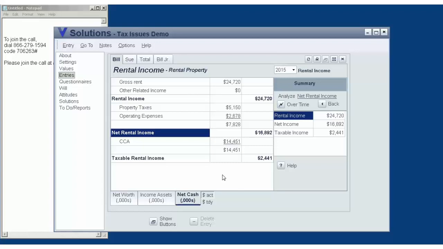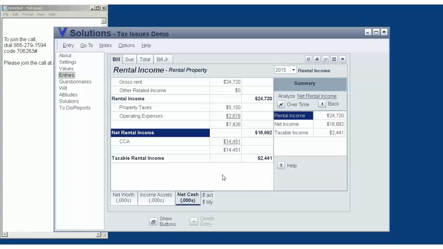It's inflated, by the way. I'm using the 3% inflation assumption. And then notice that's what we're getting, what people are paying us in the way of rent. But then we get to subtract our property taxes, our operating expenses, actual expenses. So we end up with net rental income. This is what we actually get net in our jeans, so to speak.